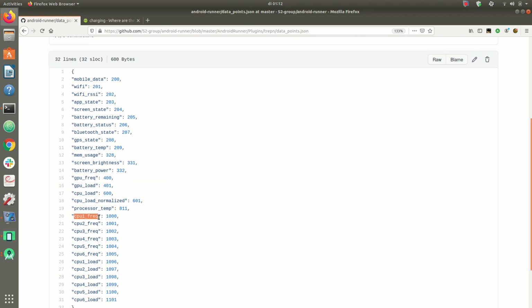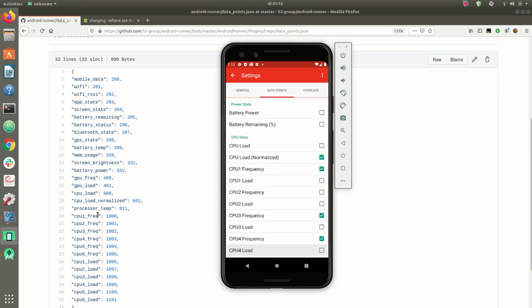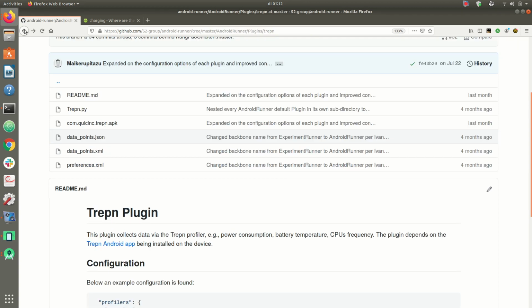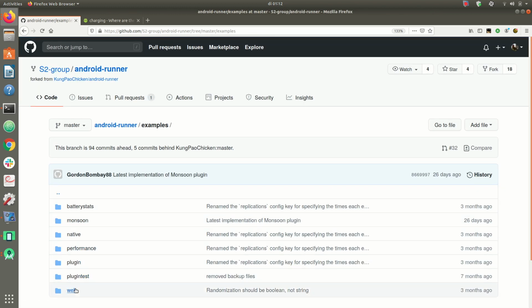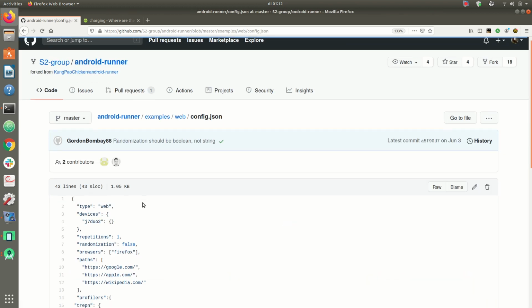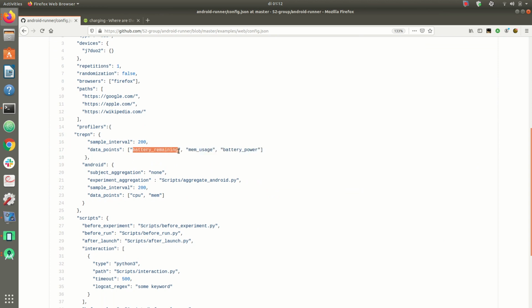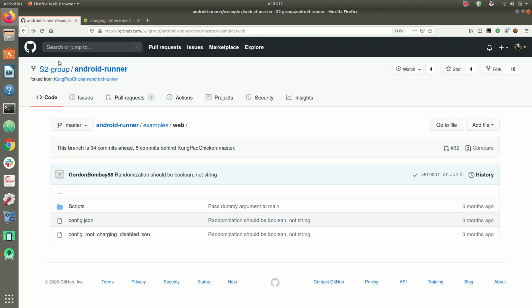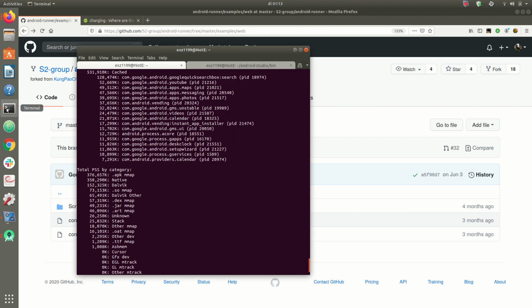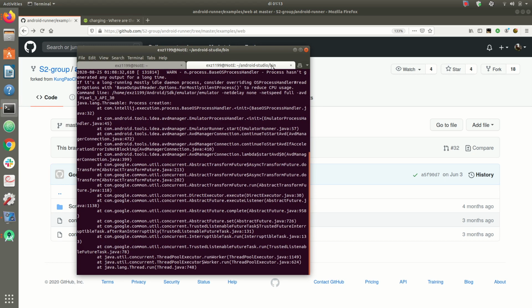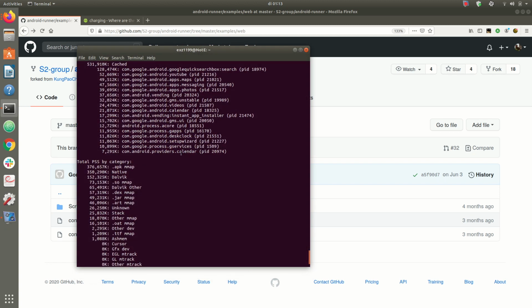So CPU1 frequency here. So then you know, okay, if I add this value into the configuration file, if you add in CPU1 right here, you know that it's going to actually provide you with the information that you need. Okay, let's turn this off. Let's get out of this.